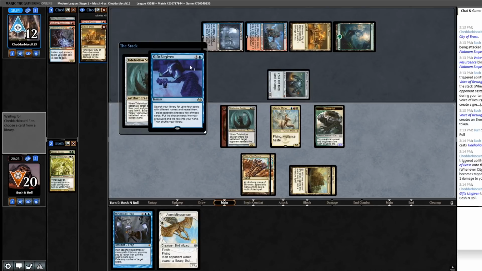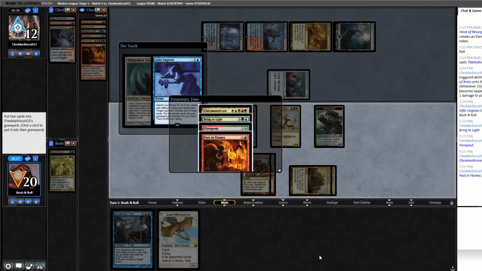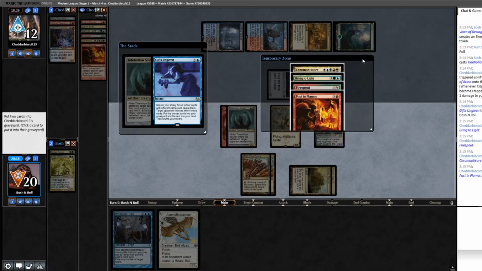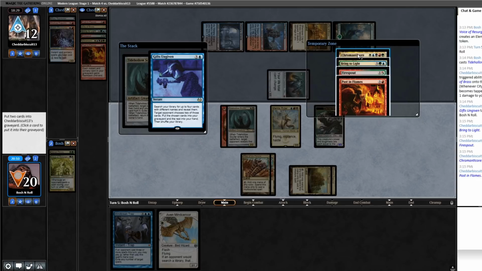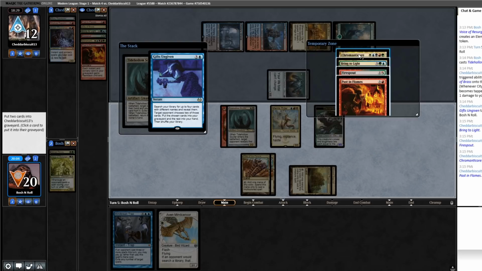Yeah, this juke sucks for me a lot, the Madcap Experiment, especially having it on turn 3. Yuck. Alright, so Chromanticore. My goodness, they actually chose that card. So I'm going to put Chromanticore and Bring to Light in the graveyard. Yeah, Chromanticore and Bring to Light go to the graveyard.